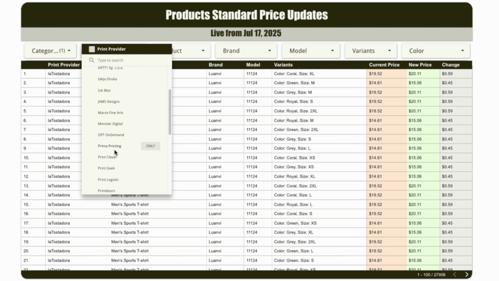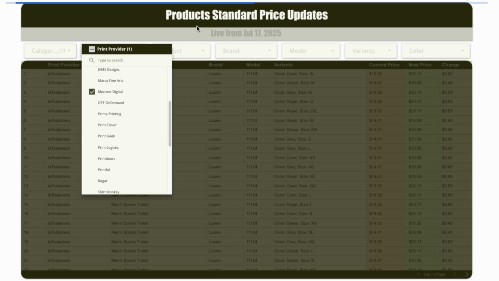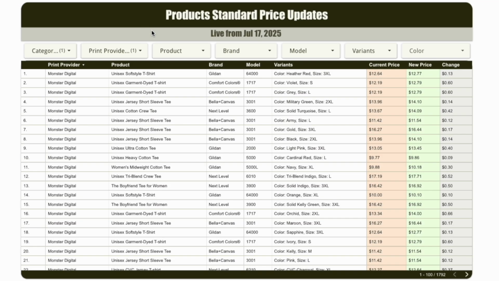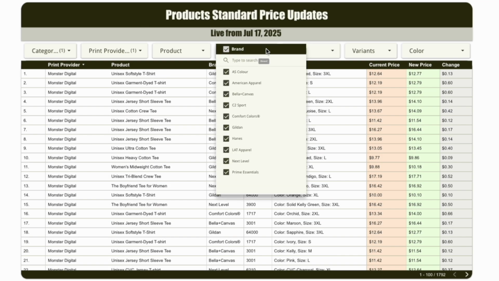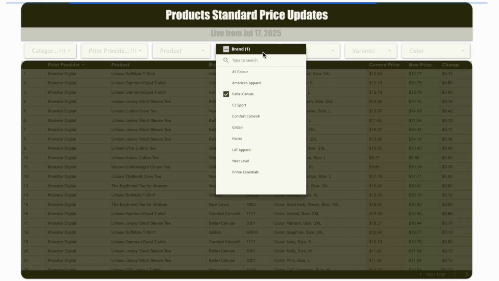Let's see. I wonder if there's premium, Printify premium. No. So Monster Digital again on here. Now this is where you can pick the brand. So if you sell like Bella Canvas or you sell like Gildan or whatever, I'm just going to do Bella Canvas so you can see.